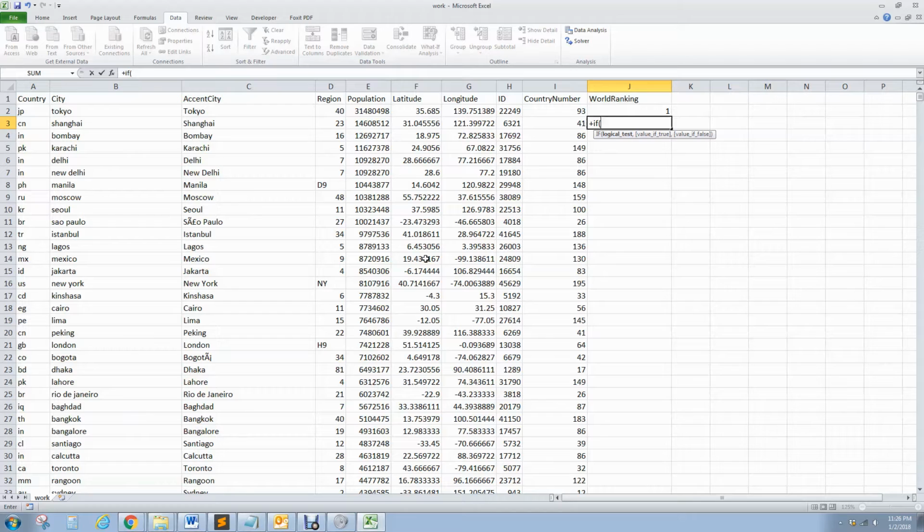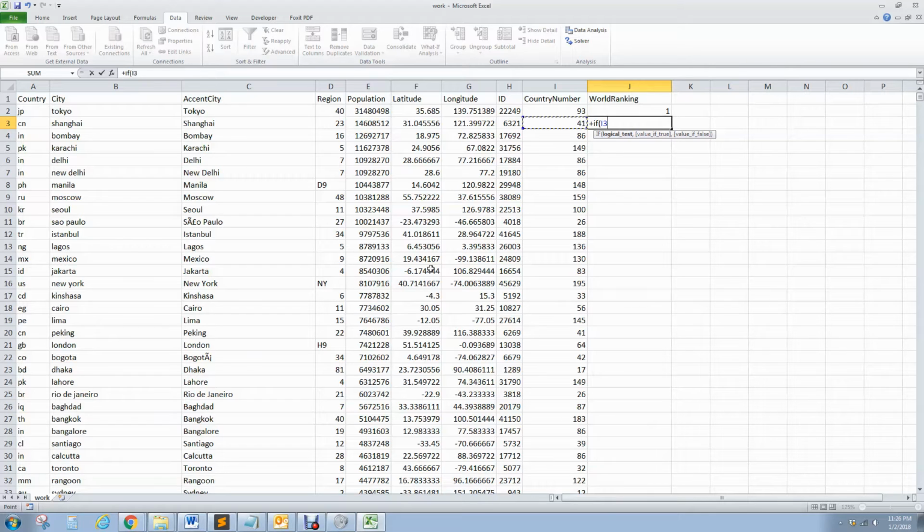Now, we are going to see on the world ranking if the population, we want to make sure that they're not identical to the one above it, because otherwise we want them to have the same ranking.